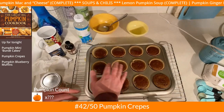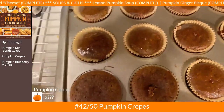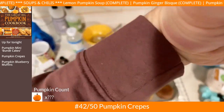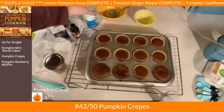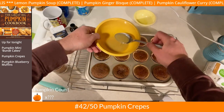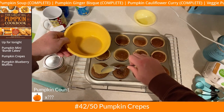Okay, so these are all cooled down. You can see what went on with these guys over here. It just slid off the edges, and I'm not saying that it's not going to do that. It might very well do that in just a second, but at least I know it isn't really my fault at this point if it does. It just might not be thick enough. Okay, and it's just gonna slide off.